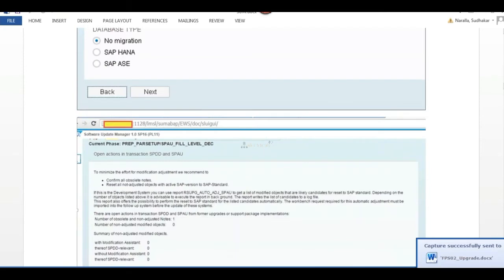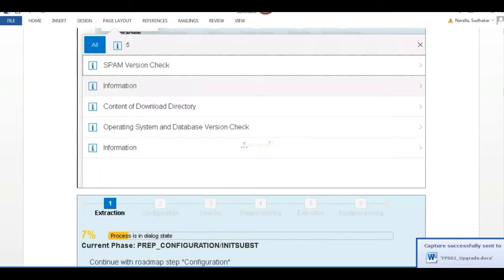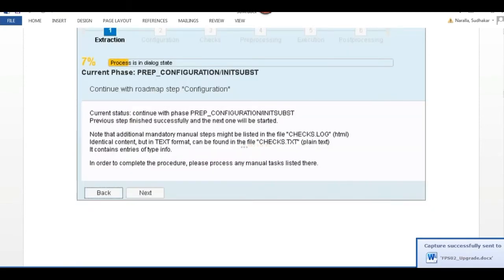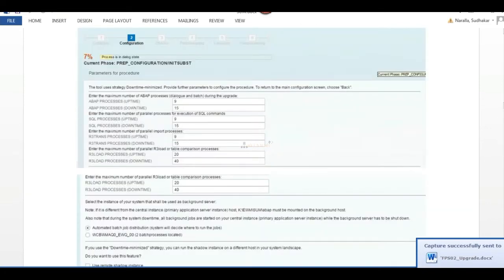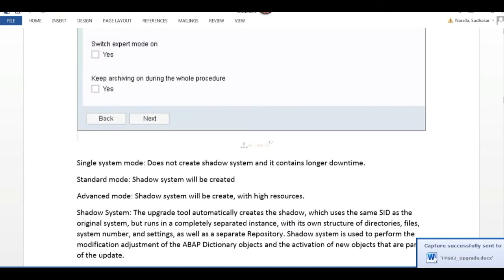We can download the software through Maintenance Planner, right? Through Maintenance Planner only we can generate the stack file and the target files, and download the software.